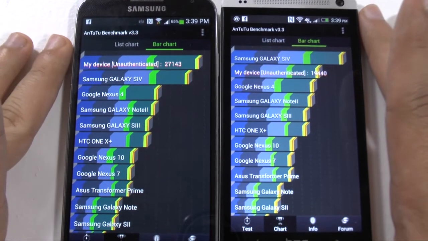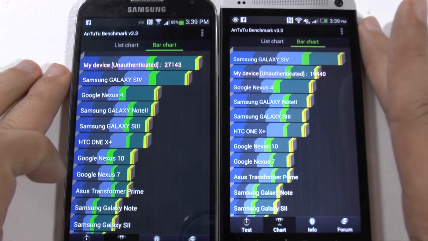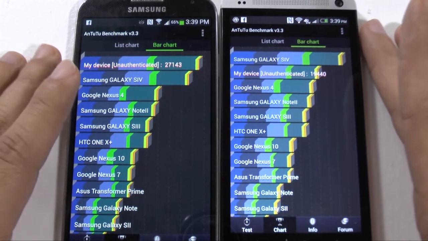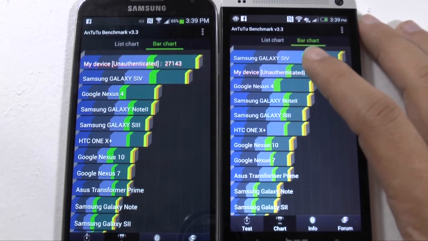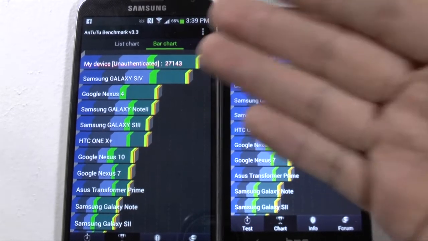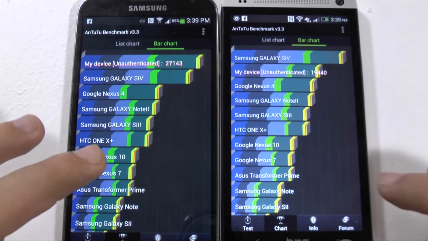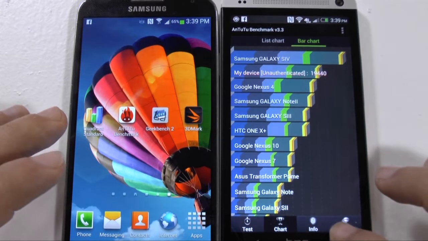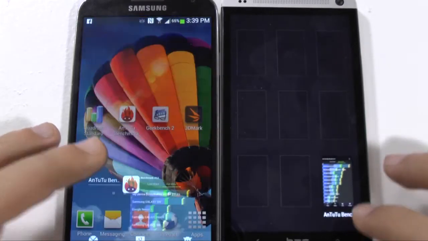And so, actually, this one scored above the regular S4 one right now, even comparing to the normal HTC. As you can see, the HTC has gone on average anywhere from 19 to 23. The S4, however, starts off at about 23 to 27 on most of the tests that I've done here. So for AnTuTu, that does check out, all quad cores. It does seem to be scoring a bit better. And let me just go through here.